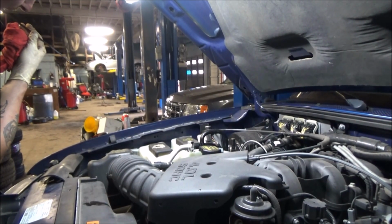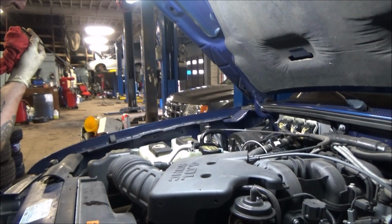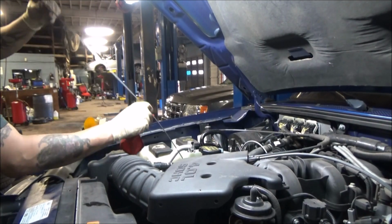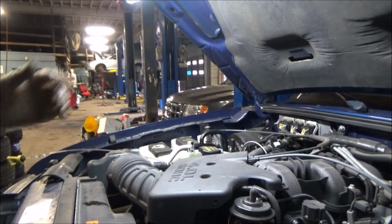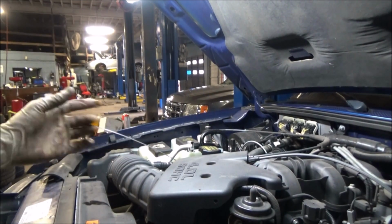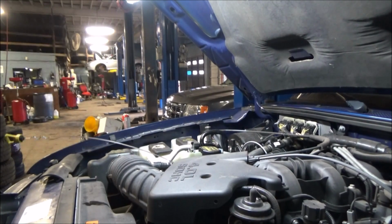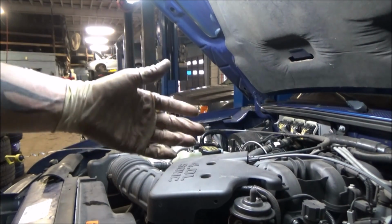Just taking a look at my fluid level here. Looks like I'm just a bit below the crosshatch. Let that settle just a little bit more. Oftentimes your readings may be a little high after you put transmission fluid in through the stick, and that's just that fluid settling down. But I'm basically just going to rinse and repeat this, and adjust the fluid level until it's within the lines.